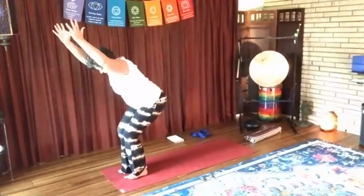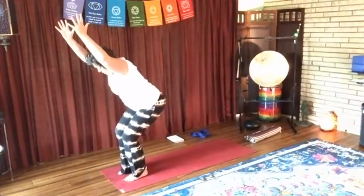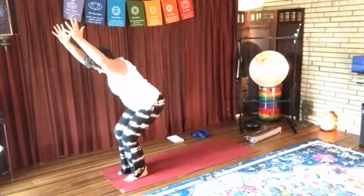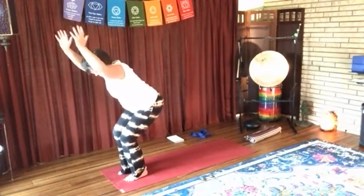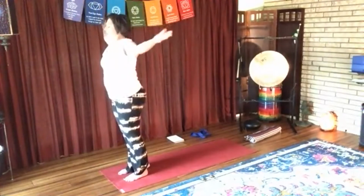Find where you're connecting into the earth. Make sure that your toes are soft, but your feet are grounded into the earth. So there's a difference between gripping with the toes and just gently laying them on the earth. Inhaling, rising up, exhaling the hands down.